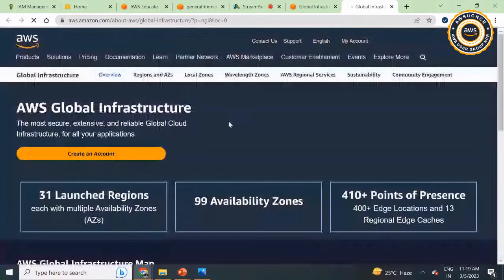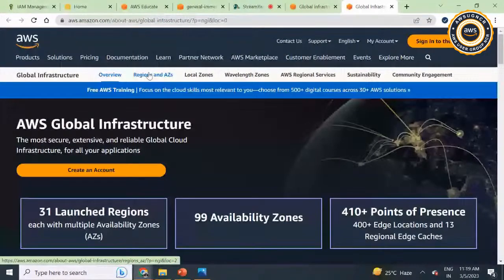In terms of overview, like global infrastructure map, infrastructure matters. AWS is the longest running Gartner CIPS Magic Quadrant leader. This is about statistics, footprints. You can also understand what the regions and availability zones are from here.